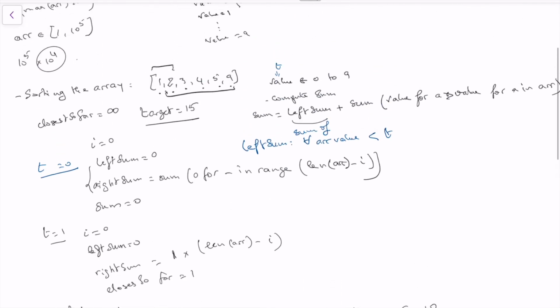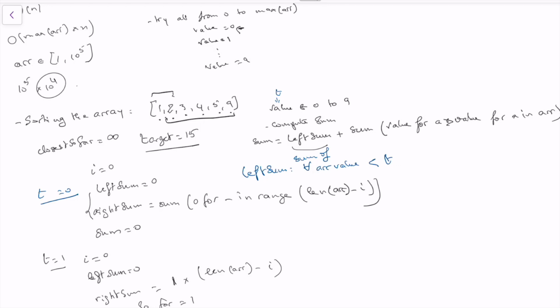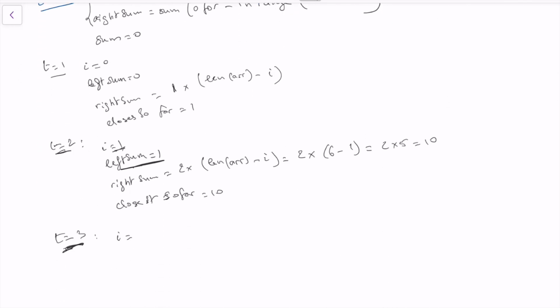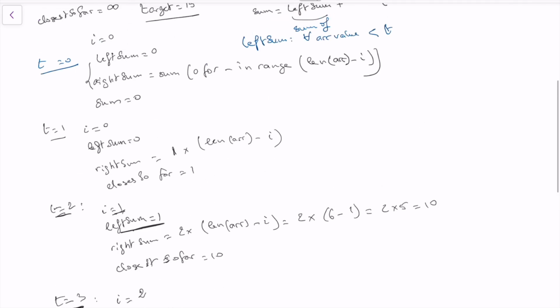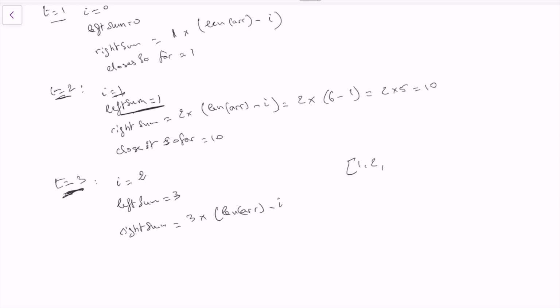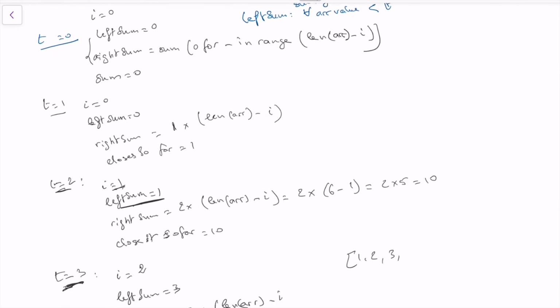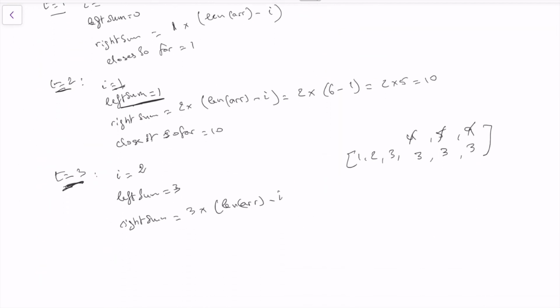So we advance. So now our I is equal to 2, and our left sum is equal to 3. And our right sum would be essentially the value of t, so 3 multiplied by length of the array minus I, right? That's all the values that are left, because that would mean basically that we will keep 1, 2, and then replace everything else. So we'll replace 4 here with 3, 5 replaced with 3, 9 replaced with 3. So that's why we are doing 3 multiplied by all the rest.